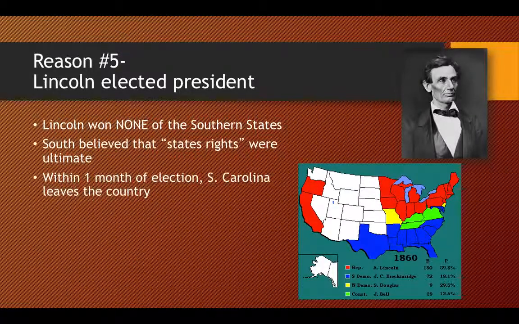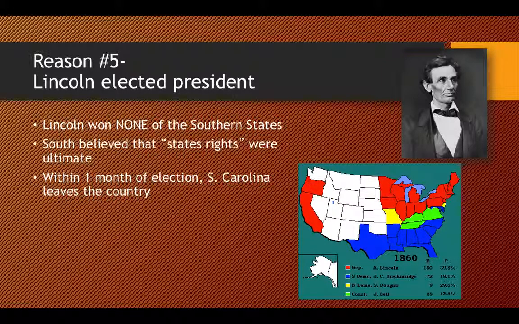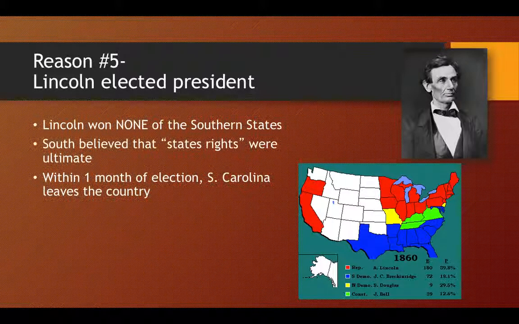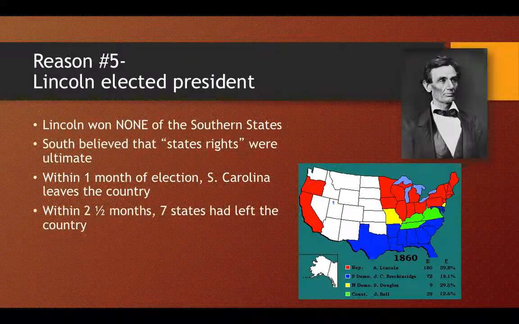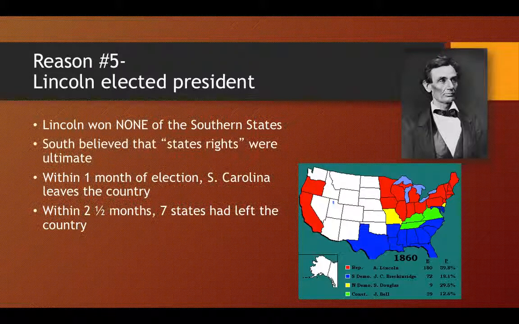The election itself is November 6th, 1860 — the first Tuesday in November of 1860, just like how we run our presidential elections today. Every four years, on the first Tuesday of November, we go and vote for President of the United States. Within one month of that election, South Carolina decides to leave the country. Within two and a half months from that election of November 6th, 1860, seven states have left the Union.